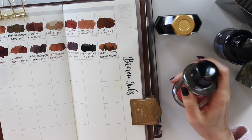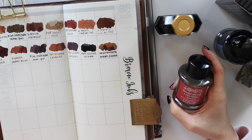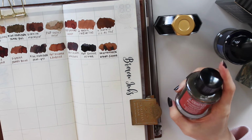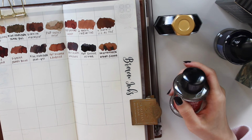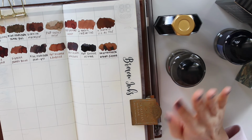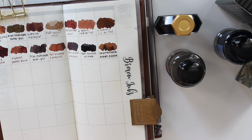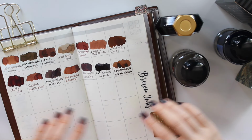If you have any other favorite recommendations of waterproof fountain pen inks, please let me know, because I am on the hunt for more colors. I wouldn't mind trying out different brands as well, because I love to use fountain pens to help me outline and do my research and my first draft of all my books. So yeah, let me know if you have any other recommendations of waterproof ink. But that is my quick little swatch video for today.